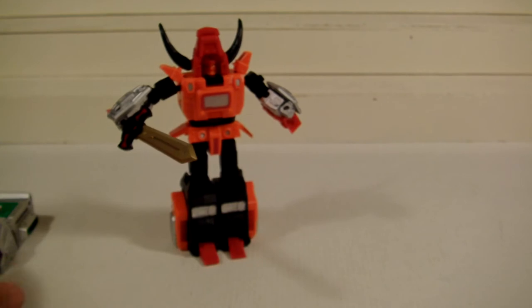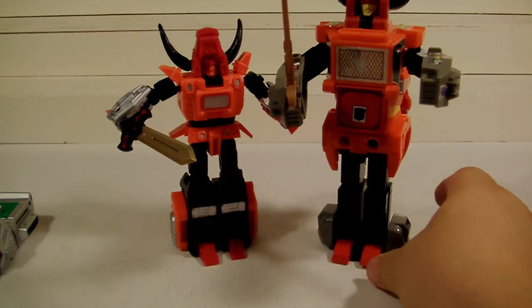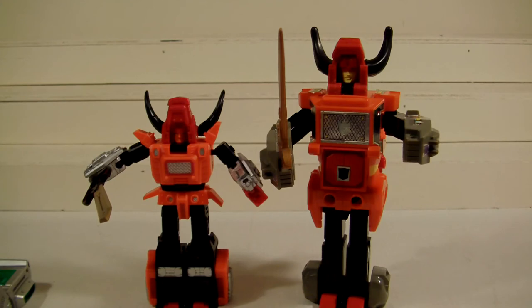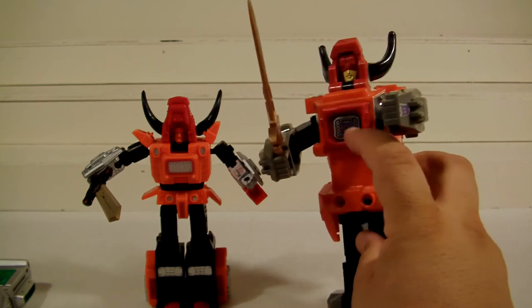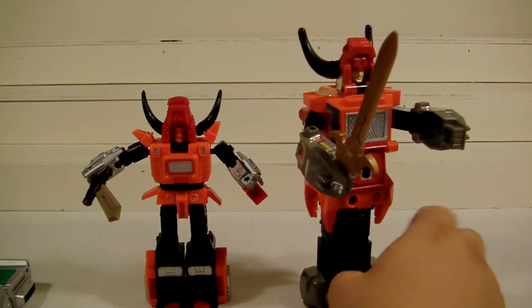Just for comparison's sake, let's bring in all the originals. I might have the wrong sword connected to this guy, so I do apologize for those of you that are perfectionists. For this particular line I only have Tantrum, Razorclaw, and the Warhawk version of this toy. I do have the full set of swords — I can't even remember which sword I have, so I'm going to have to go back and compare with the bible of Transformers and stuff.